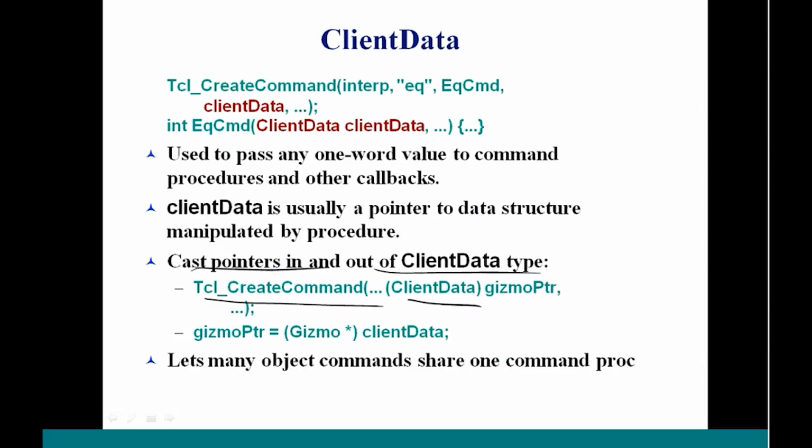Like the create command, where you're inside that with a gizmo pointer, and then we define the gizmo pointer outside with gizmo as its class, and it also belongs to the client data. The client data is usually a pointer to the data structure manipulated by the procedure. So that's why we can do all these kinds of things.